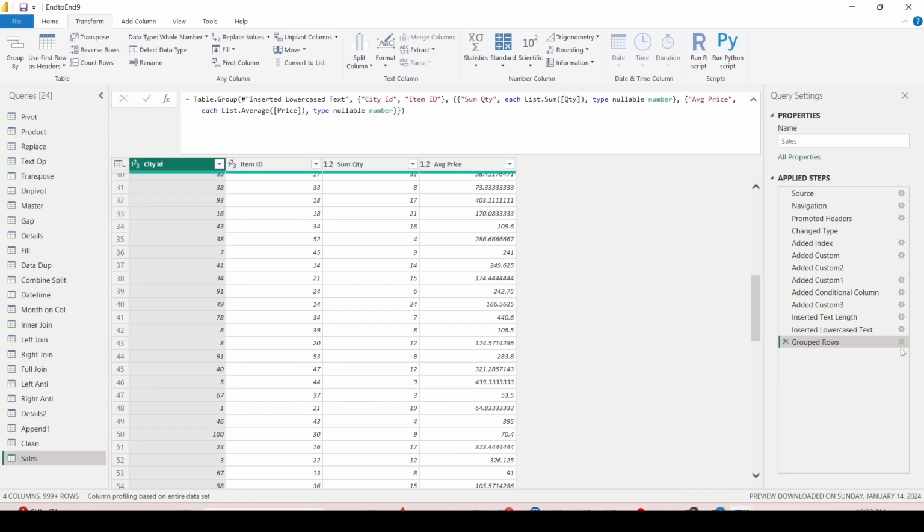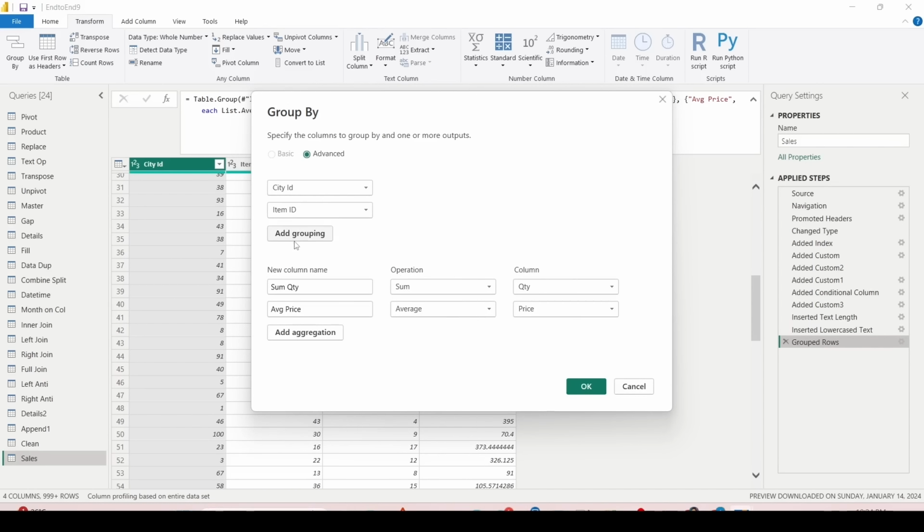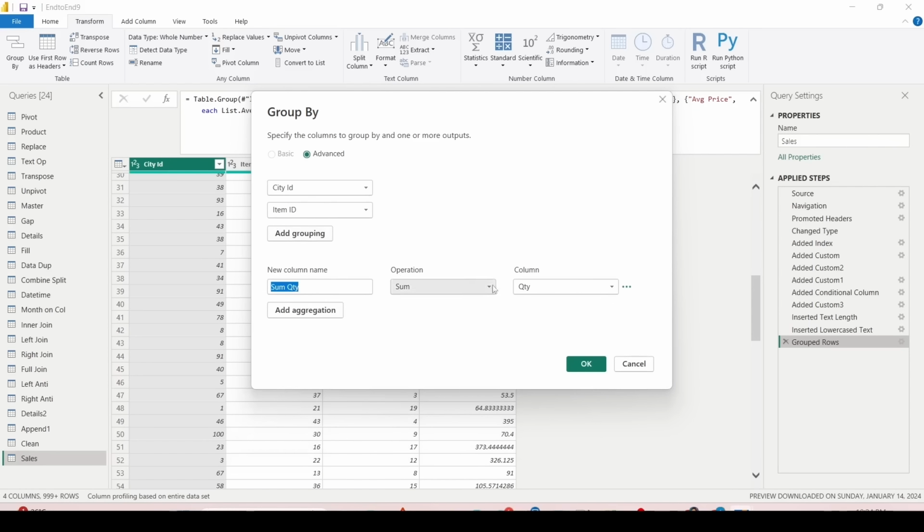Now there is one more option, and that would be helpful when you are going to do something like sub index or sub rank, that kind of operation. For that, let's go back to the settings again. Now here in the add grouping, let me remove this, and here instead of the sum operation I'll say all rows.